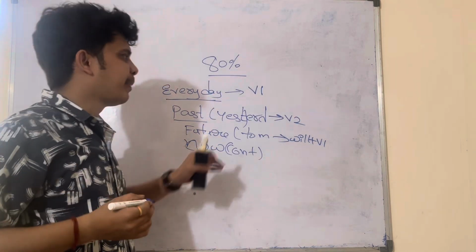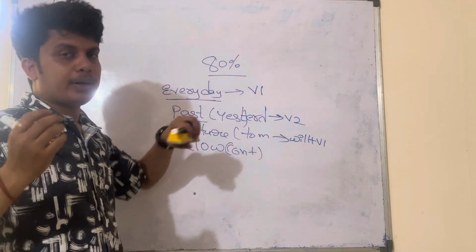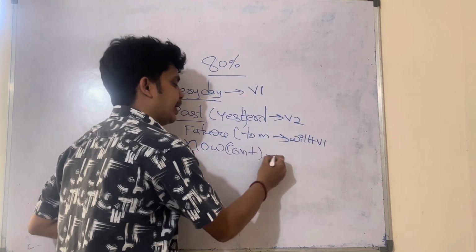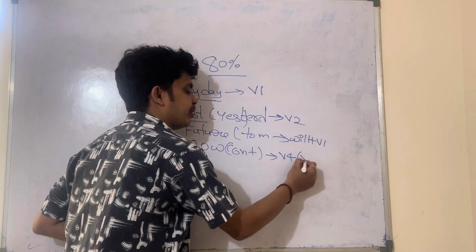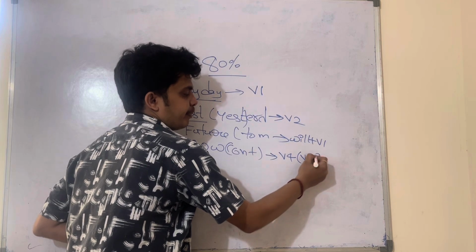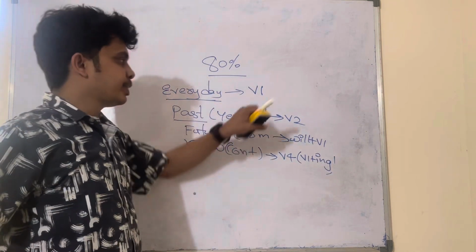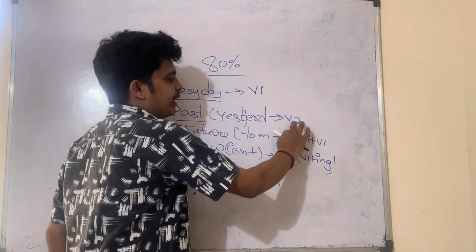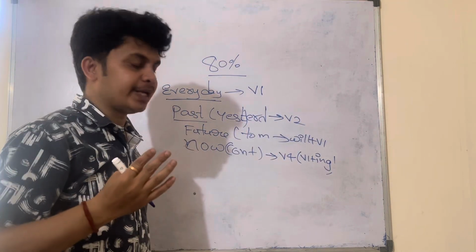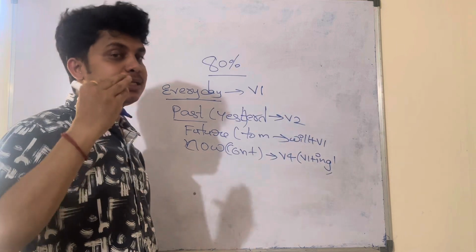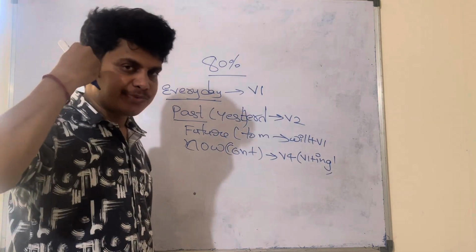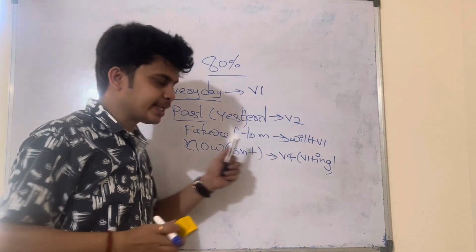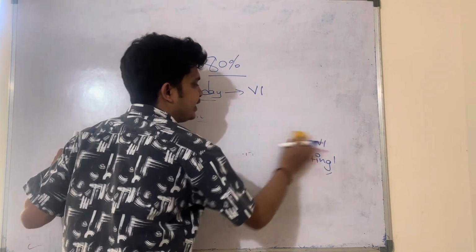Even you can say shall, but we are just concentrating on how we can learn English without grammar. And here we go, V4, that's nothing but V1 plus ing. So as you can see, the formula goes: learn 2, that is V1 and V2, and get 2 for free. And after getting this, you can get almost 28 sentences for free. How? Let's go. So this part is clear. Let's get started one by one in detail.